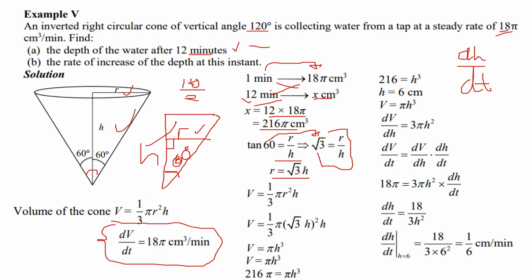So we're going to say that the volume of a cone is given by a third pi r squared h, but we have already expressed r in terms of h. So we substitute for that, and where there is r, you substitute with the expression that you have got from similarities or from using the angle theorem. After that, when you square root 3, you get 3. When you square h, you get h squared, and then h squared times h, you are going to get h cubed.